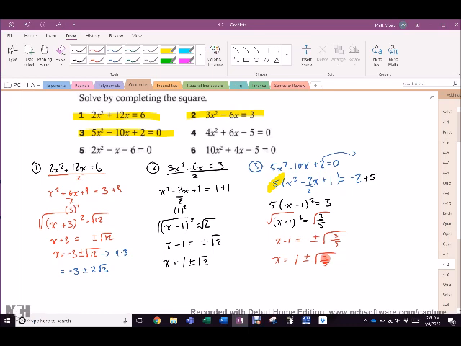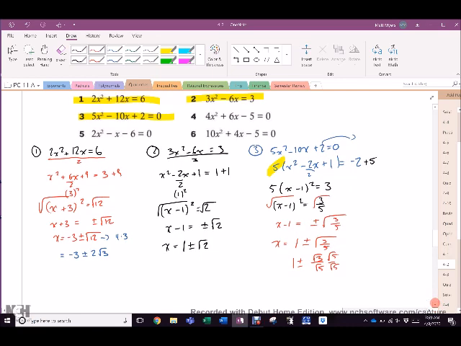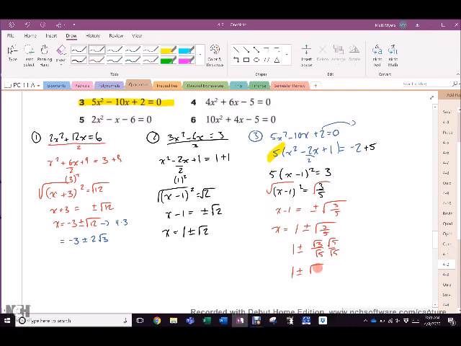But that's the type of thing that I'll talk about in the hangout if people show up. And of course, I'll record those hangouts. What I would do with that technically, and I'll do it very quickly here. That is really 1 plus or minus the root of 3 over the root of 5. I don't like root 5 there, so I rationalize the denominator, which we've done already. Plus or minus the root of 15 over 5. And then, if you wanted to get real technical, you could make that 5 plus or minus root 15 over 5, but you wouldn't want to do that because this is simpler. Okay.